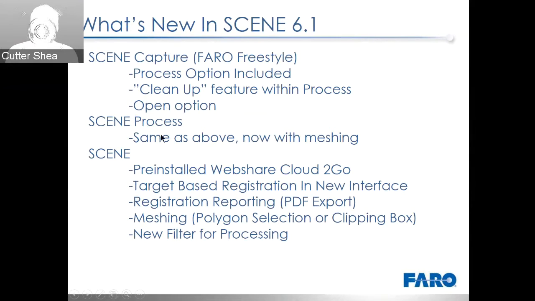Now, Scene Process is also a part of Scene, which is used exclusively for the FARO Freestyle, and the additions that have been made to Process are the same as above, but now with meshing. And the meshing that can be created from the Freestyle data can then be exported in the various mesh file types to be used for computational fluid dynamics, heat transfers, and different meshing needs for different computer programs.